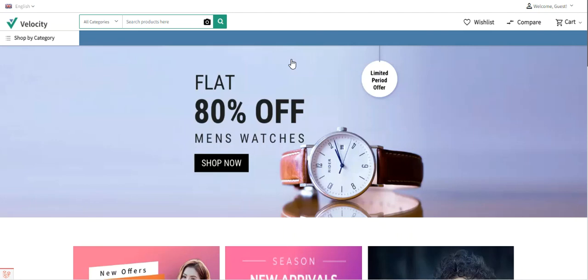Now this particular plugin allows the customers to add bulk products with different quantities in the cart at once. By uploading a CSV, XLSX and ODS file, the customers can add bulk products to the cart. The customers will find all the bulk products with their respective total at the shopping cart page.